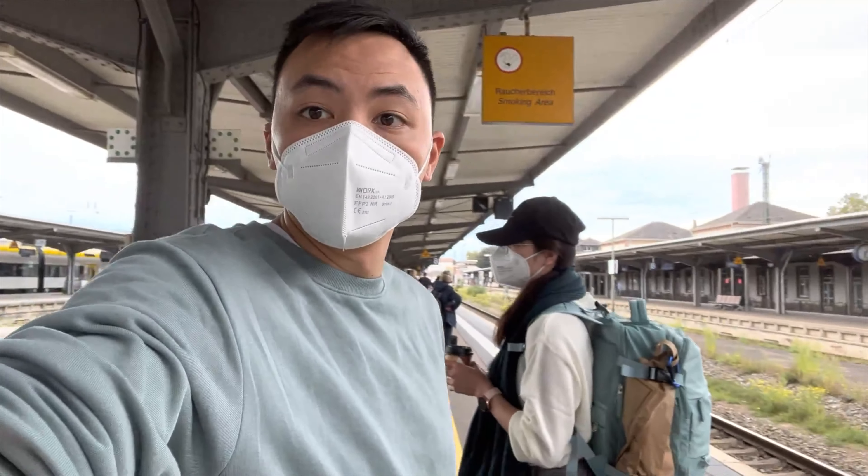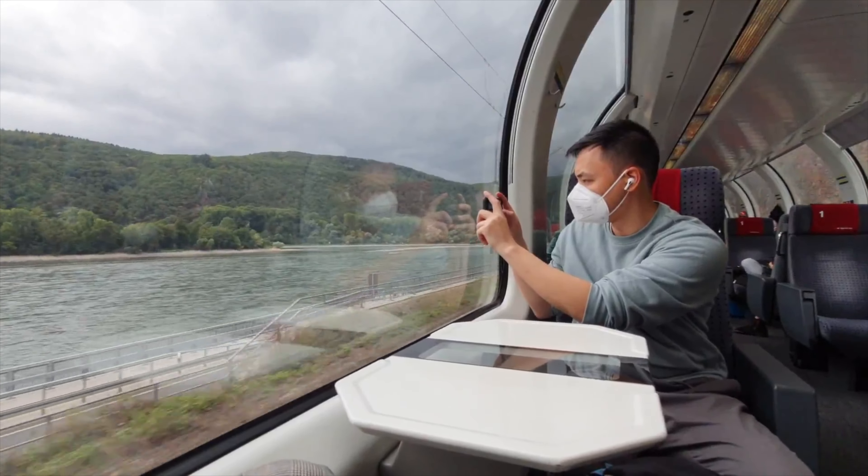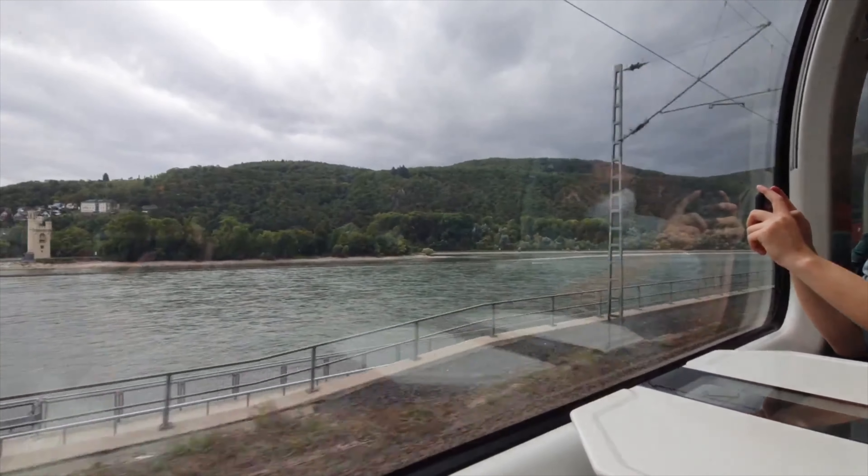One recommendation when deciding this: the more days of train travel you give yourself, the more flexible you're going to be when traveling. We went for the one-month global pass that allowed us to use trains every single day. That way, if we chopped and changed our itinerary as we went — which we did — it still allowed us to efficiently travel to the places we wanted. If you do use all your travel days within the period and want more, you can purchase an additional part, but of course that comes at extra cost. So definitely think thoroughly about how many days you think you're going to need.